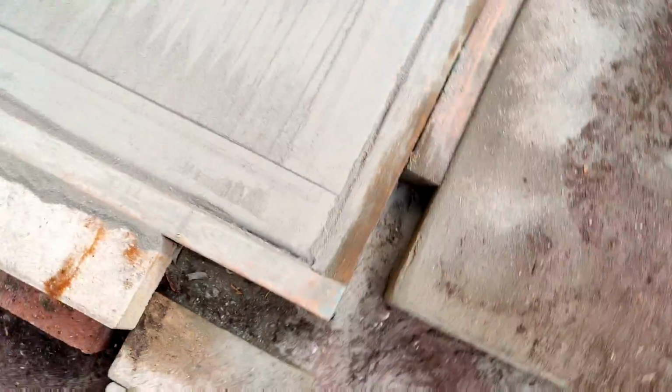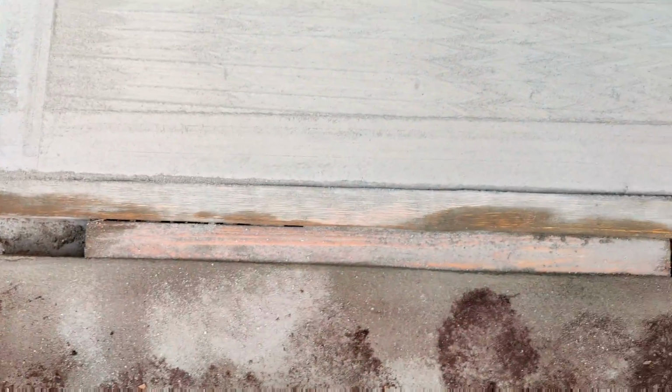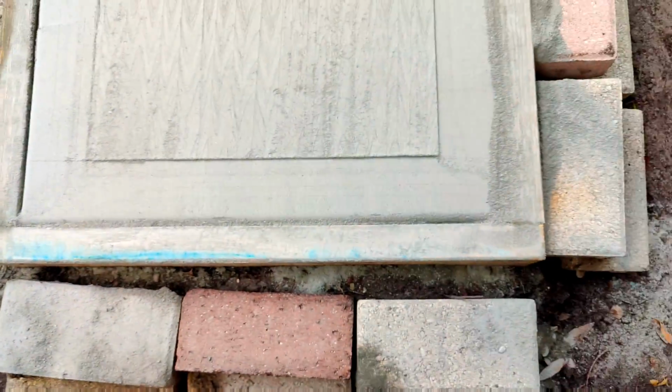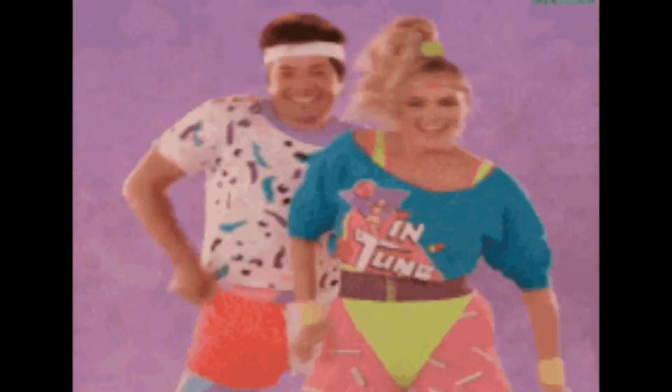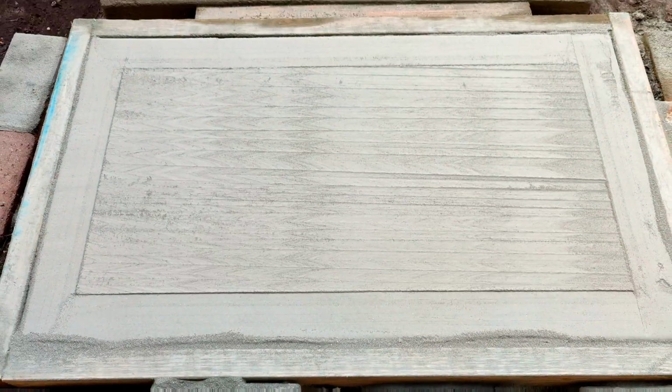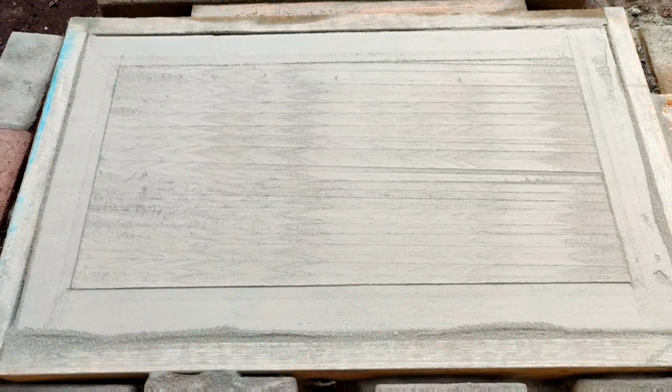So the more I kind of, you probably didn't see that process because I didn't videotape it, but I would scrape the excess and then I would edge it again, scrape the edge, edge it again, hoping that it'd work out. And it was starting, it did. It actually reminded me of that snow TV type of deal in the 80s, that picture framing, the snow deal with the edges. But anyway, bada bing, bada boom.